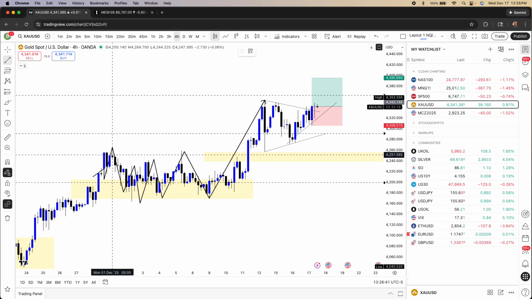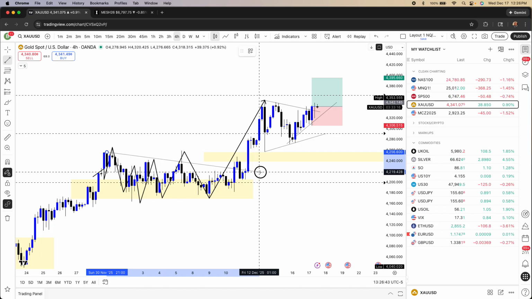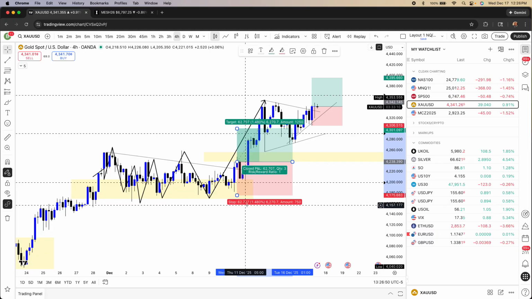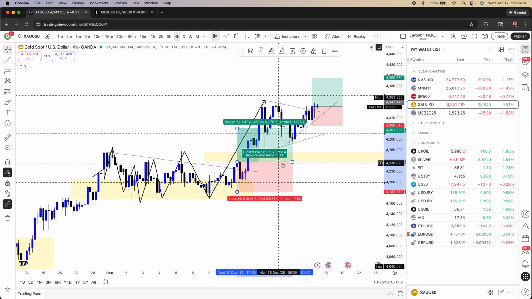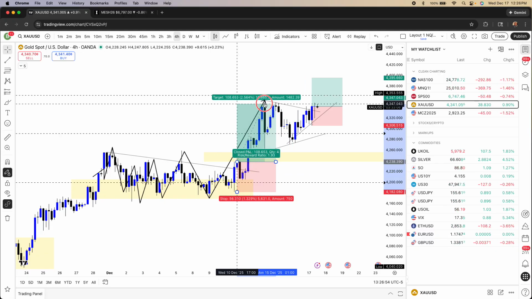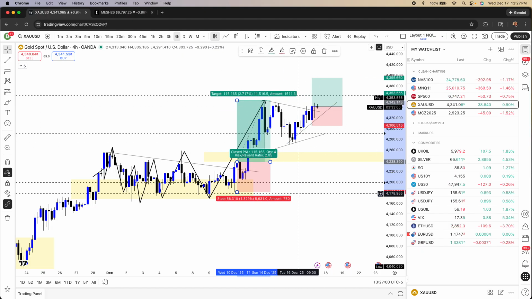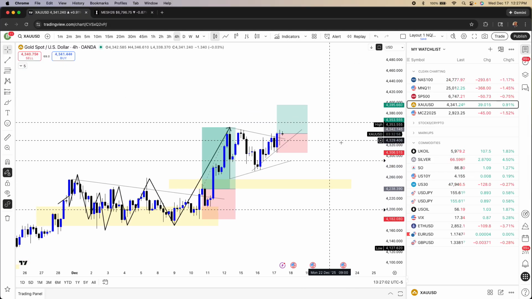For example, you can kind of see we held a bunch of the highs. Once we actually broke out, we had a pretty strong push to the upside, breaking out of that consolidation. So we can expect a similar thing here. We kind of broke out, retested, and now we could see the potential push to the upside.